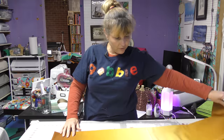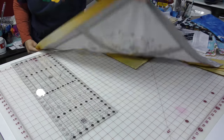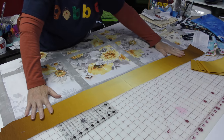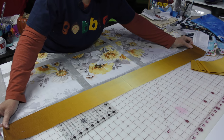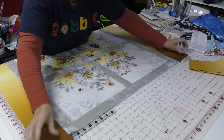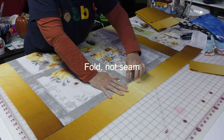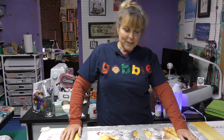We're going to take the ombre fabric, cut strips, and add it around the outside of the window pane, and then add the charm pack border. This border is just a little bigger than my window pane. I want to go from light in the middle to dark on the ends, so I'll center it to get that ombre look. I now have a strip on either side. I center the seam, eyeball it, sew it down, and do the same for the bottom.